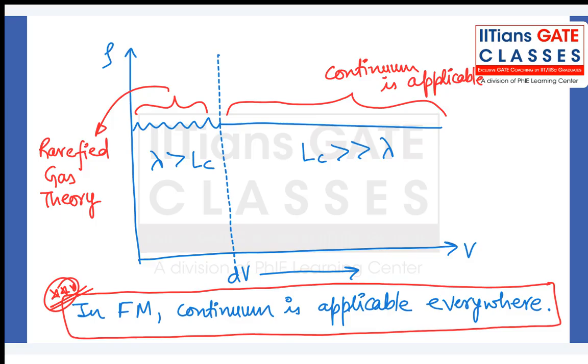Okay, so whatever properties we will study, like density or pressure, temperature, those properties will be defined for the whole control volume of the fluid, right? I will not say that at this point in the fluid we have this temperature, at this point we have that temperature. There can be temperature gradients due to some external factors, but if I am giving you a single temperature value or single pressure value, you can assume that this is for the whole control volume.